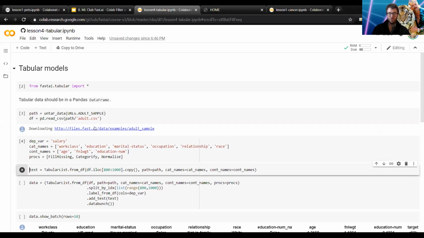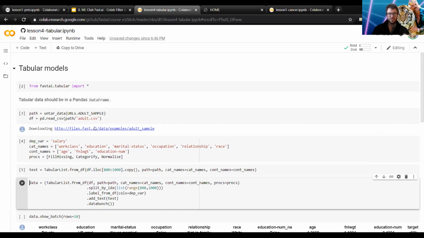All we've done is define what the work will be, and then we build a tabular list from a data file. So what that's doing is passing it the categorical names, passing the continuous names, and then telling it to build a tabular list from the 800th to the 1000th.